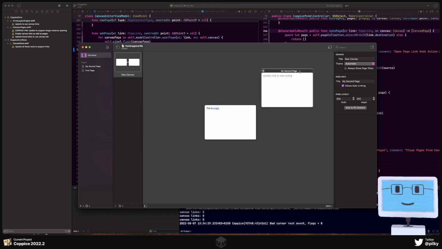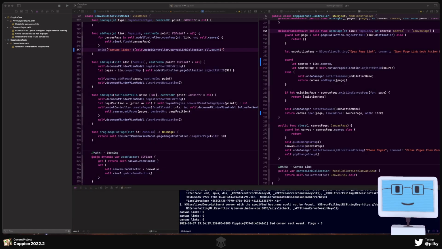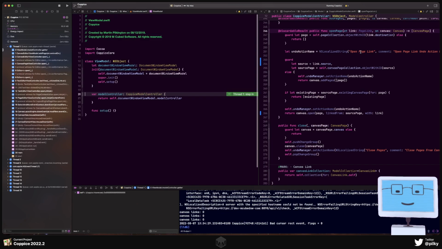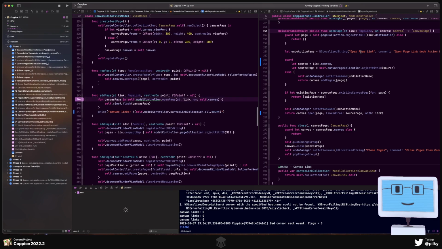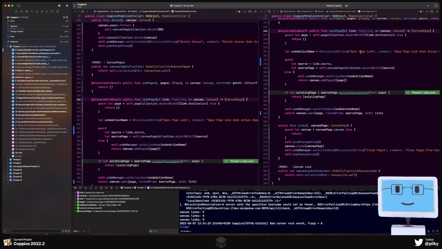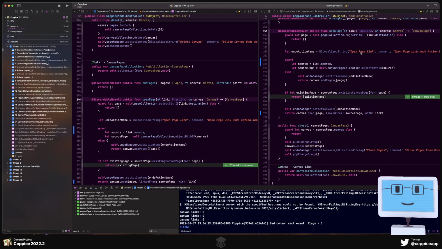Okay, so it's not creating canvas link. So if I set create point, go there. Right. It says page.